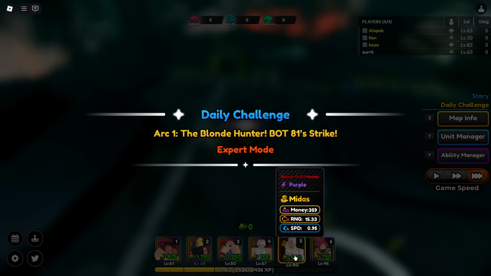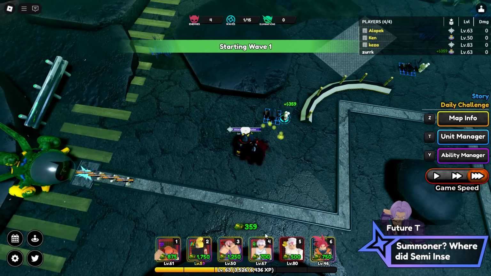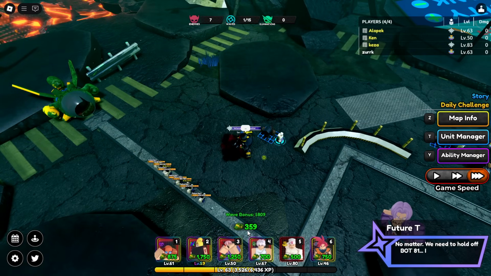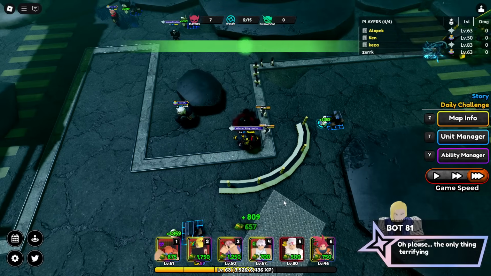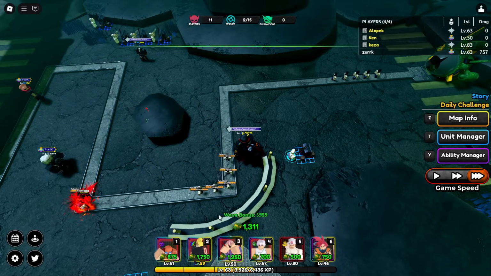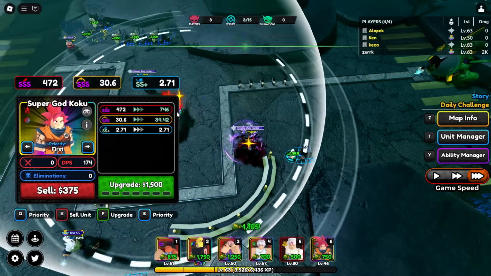Okay, now this is a maxed out Ramen Guy, triple S with Midas, so you can't get better than this. You can get $359, all right? And I believe that it tells you the next wave bonus, which is actually 809. So the next wave bonus, you're gonna get, oh, okay, 1168 if you start with a Ramen Guy. So, yeah, let's go place down our boy Goku.